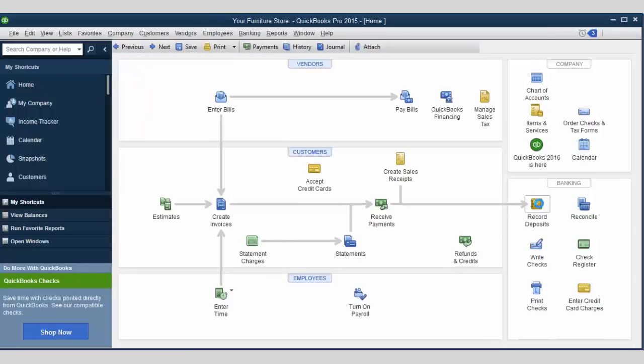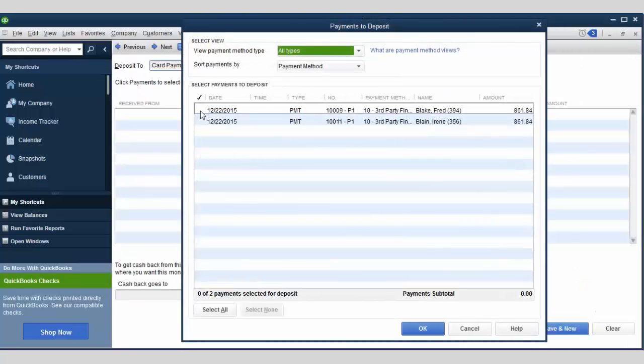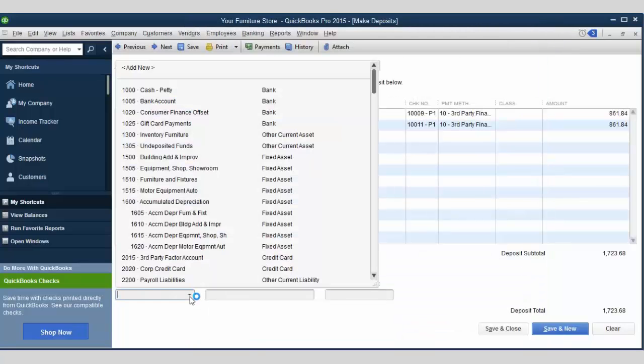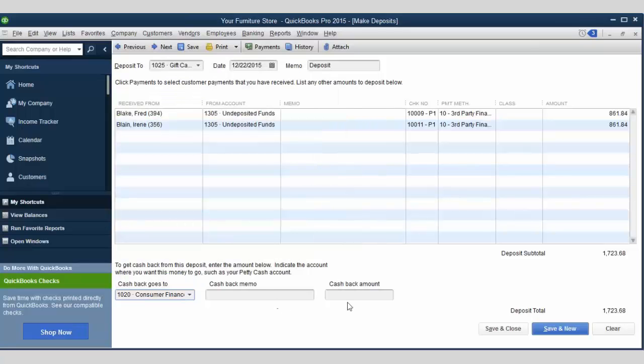In addition to an expense account for the financing expense, you will need to set up a bank account to use as an offset of your daily deposits. The deposits will come from Furniture Wizard and can be selected by payment type and deposited in your normal bank account. The use of the offset account comes into play to handle the expense associated with the financing.